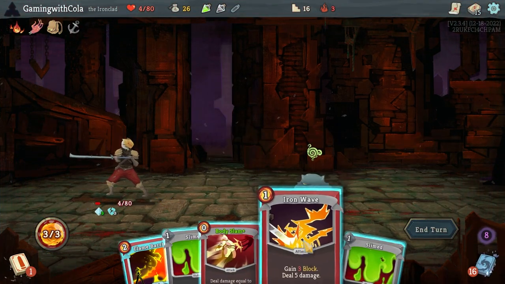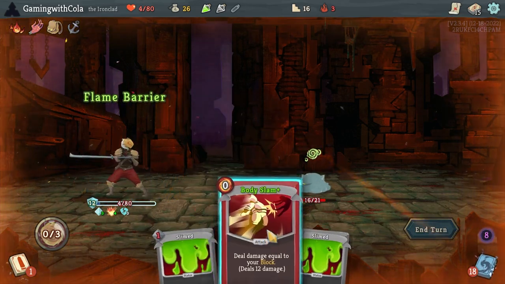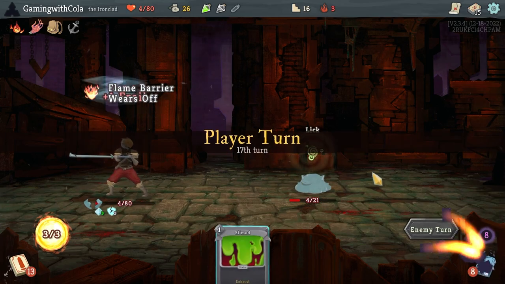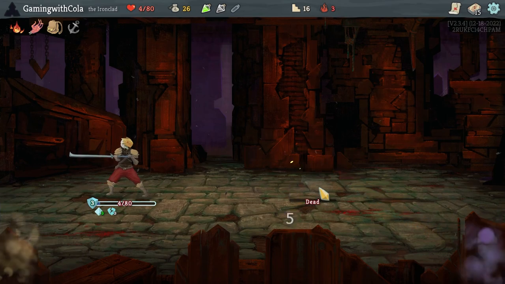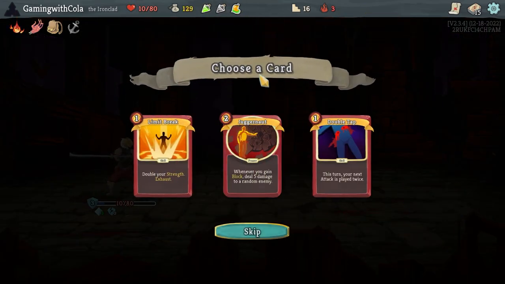And now we go iron wave, flame barrier, body slam in turn. And something that's helpful, perfect. Whew, 4 health left, gotta love it. Okay, what have we got?